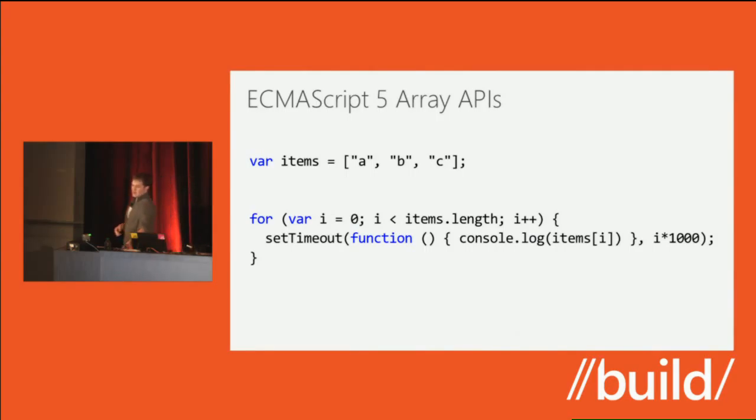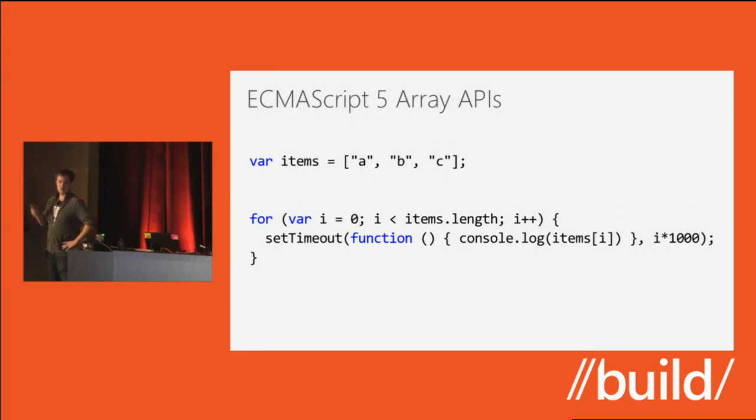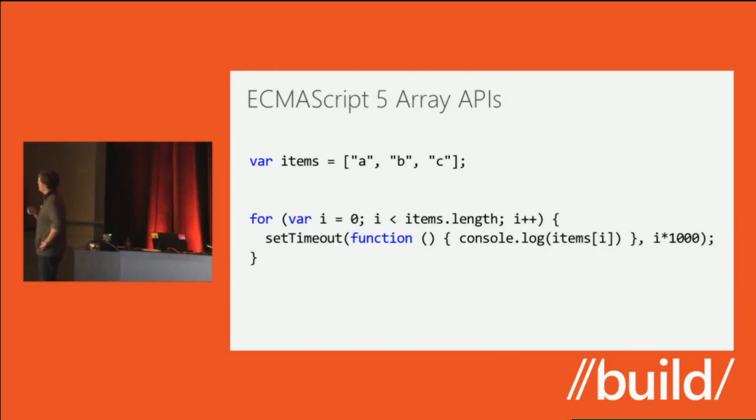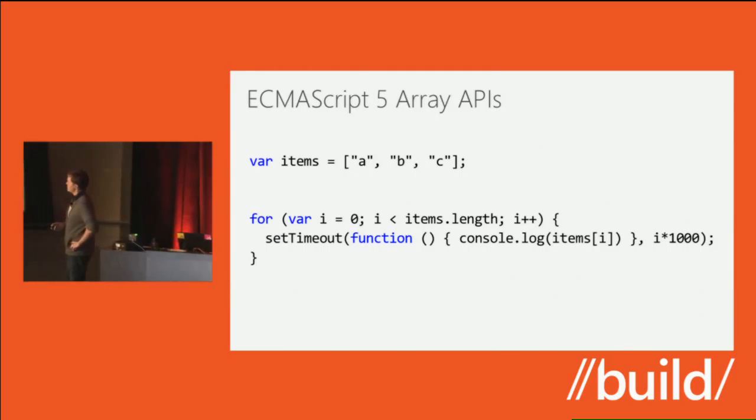OK, so another new feature in ECMAScript 5 is some of the array APIs. I imagine that pretty much everyone in this room has written effectively this same code right here. Very, very standard pattern. There are two interesting things about this, though. The first is, at least for me, whenever I realize I need to write this piece of code, I have this mental 'oh no, not again' kind of reaction.